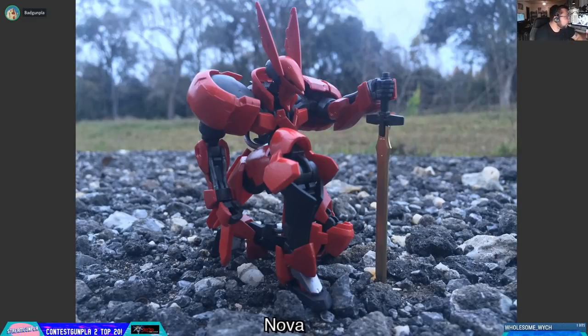I actually like it. I don't know if this was intentional or not, but if you look at the bottom of the blade, you notice how the stone that it's stabbing into is actually more gold than the rest of them. I don't think that was intentional, but if it was, you were a smart boy and you did good with that idea. Yeah, you take advantage of even the happiest accidents.